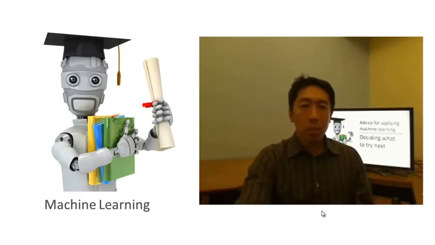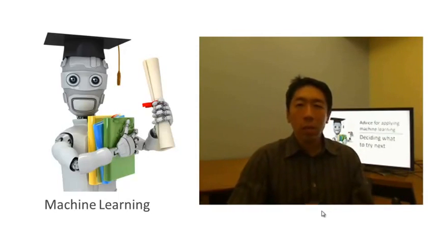What I'd like to do is make sure that if you're developing a machine learning system, that you know how to choose what are the most promising avenues to spend your time pursuing. And in this and the next few videos, I'm going to give a number of practical suggestions, advice, guidelines on how to do that. And concretely, what I'm going to focus on is the problem of, suppose you're developing a machine learning system or trying to improve the performance of a machine learning system. How do you go about deciding what are the promising avenues to try next?